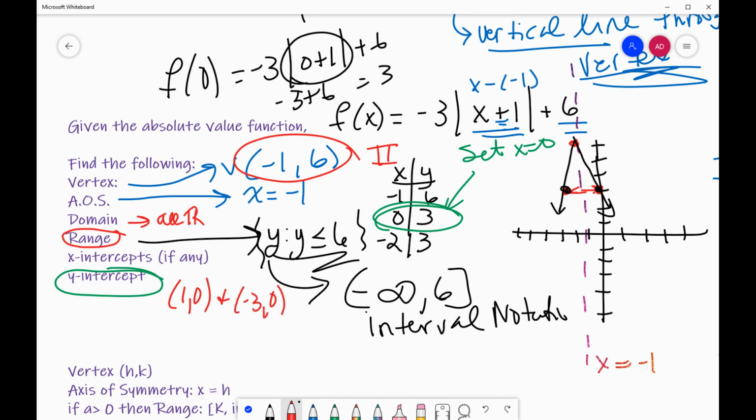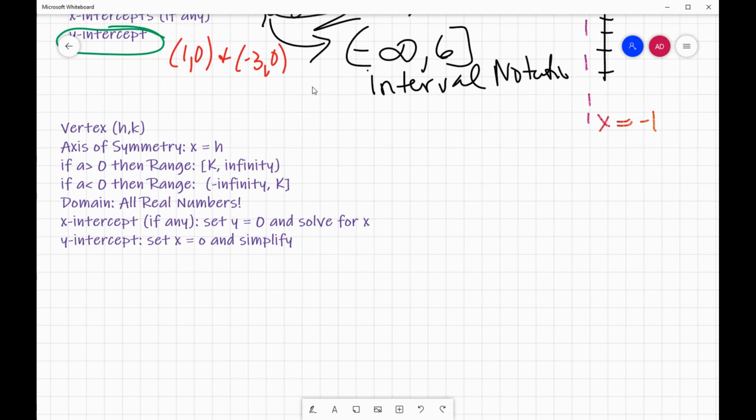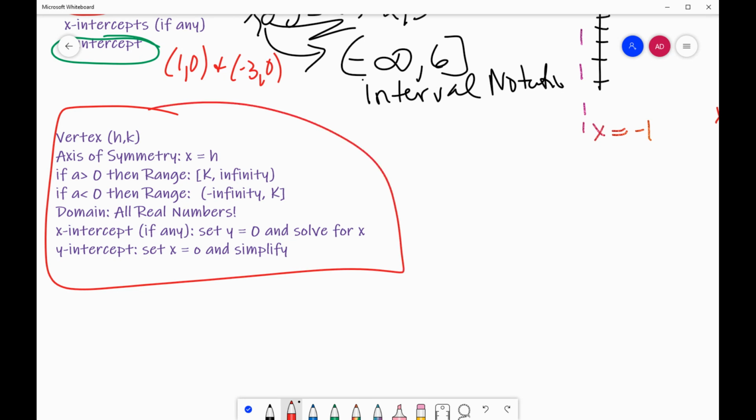Okay, so to kind of wrap it all up, I know that I went super fast, but that's the beauty of these good old videos. You can pause them and rewind them. Super excited. So just to sum it all up: all absolute value functions will take the form a times the absolute value of x minus h, plus k. And there are ways of getting the a to pop out, but we're not going to worry about that right now. The vertex is always (h, k).